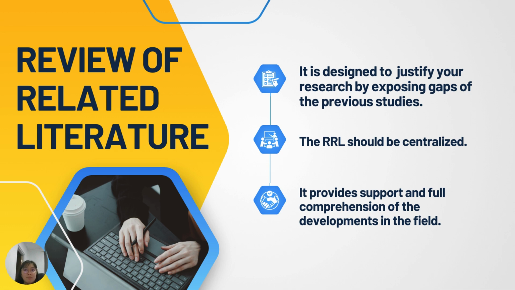So, for example, if you found a study that has the same variables as your study, but it doesn't touch on a specific region, or it doesn't include moderating variables that we will be including in your study, then that could be your gap. And how can we identify those gaps? By having all these studies and including them in the review of related literature.